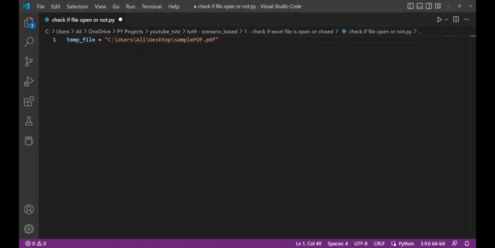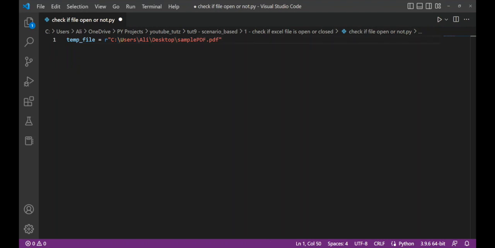Keep in mind that the Windows path will not work in its current form. You can either transform the backslash to double backslashes or convert them to forward slashes for it to be acceptable to Python. So you can either do this, which is very time consuming, or you can do this, which also takes a lot of time. An easier way to do this is to add R before the path, which stands for raw, and will result in Python ignoring the escape characters, which are these right here.